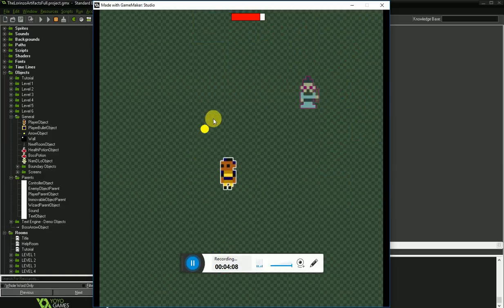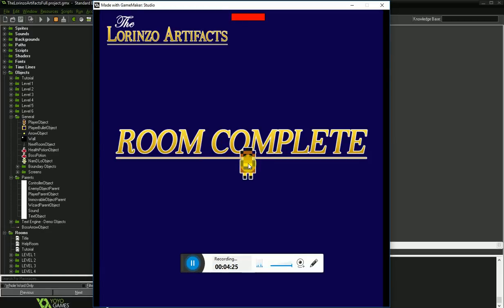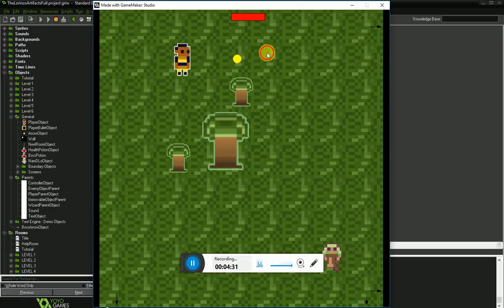So we beat the first level here. The first room was just one single square. And the baddie here, this is the mini boss. We beat him, and our first Lorinzo artifact pops up when we click on it, and the game lets us know that we completed the room, and then will automatically take us to the second level. The second level here is a 2x2 block of rooms, so there's 4 total rooms that you have to go through.